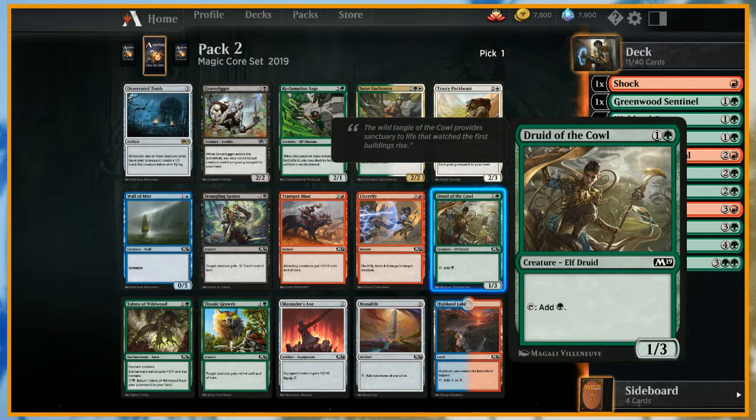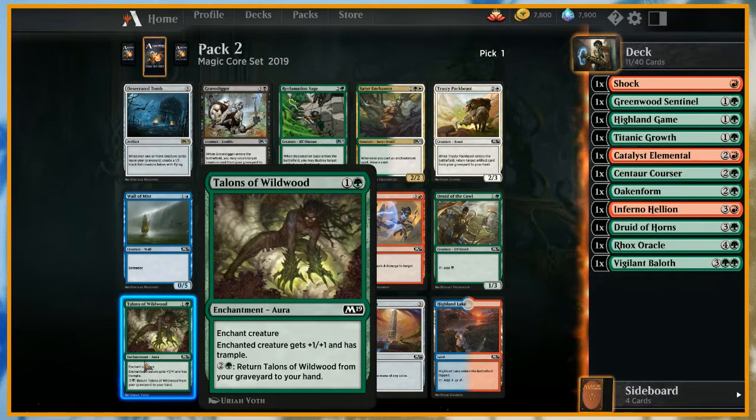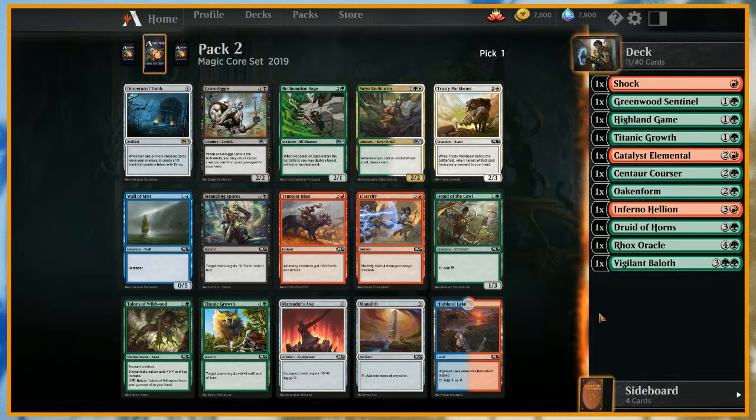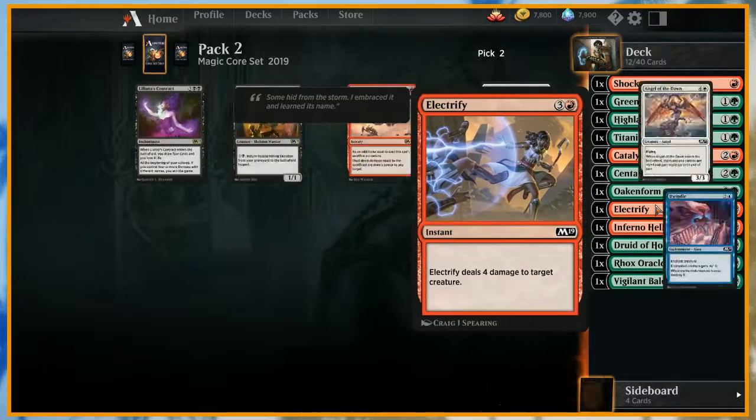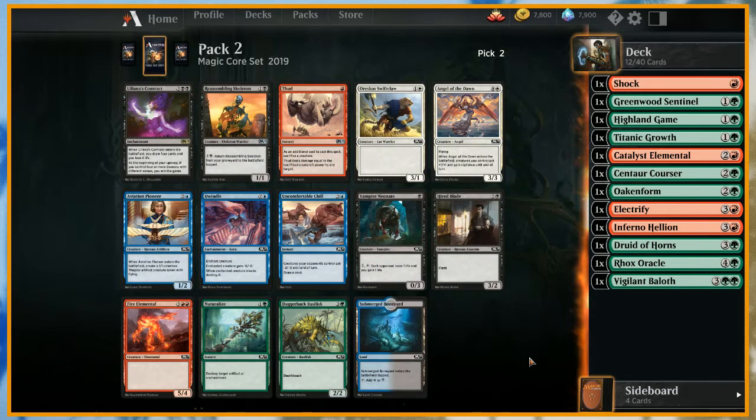Electrify versus Druid of the Cowl, or Talons of Wildwood. I think we might be able to get some Talons of Wildwood later. I think we'll go for the Electrify. Some nice removal. It is instant speed as well.